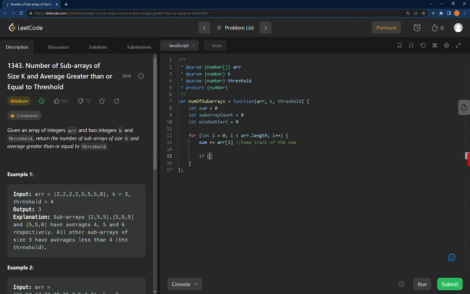Okay, then what we want to do is when we hit the window, then we do some logic.